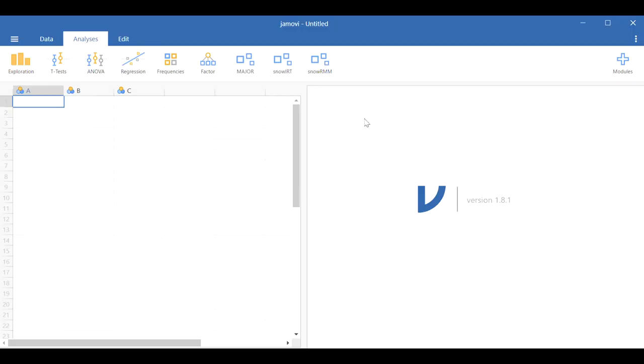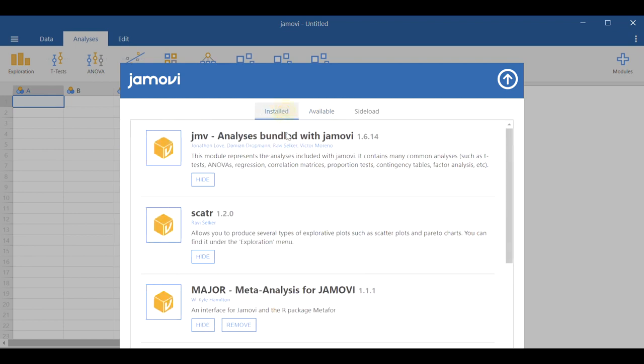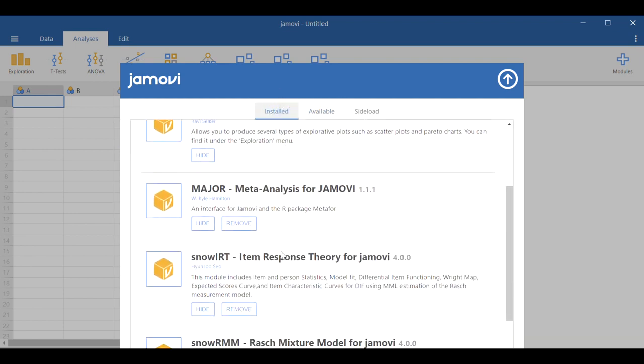After you download Jamovi, you need to install SnowRMM. If you have not installed it, please go to Modules, go to Jamovi Library, and under Available, find SnowRMM. Since I've already installed it, I can find it under RMM, under installed.